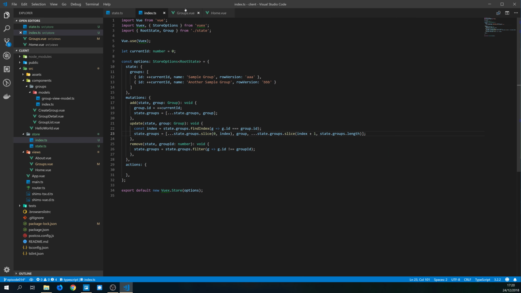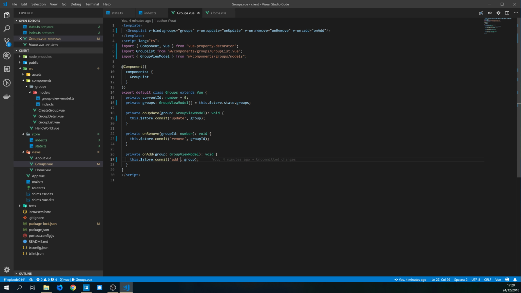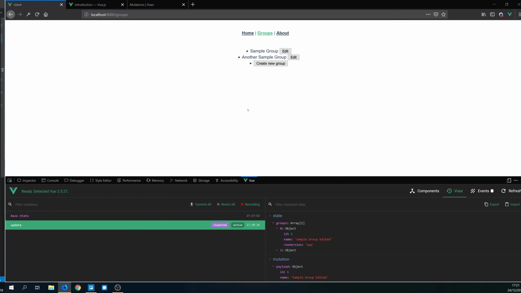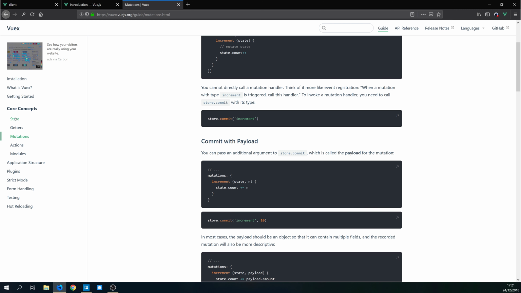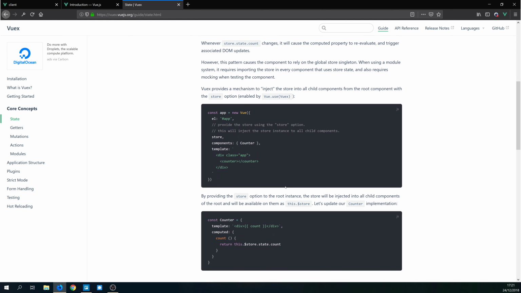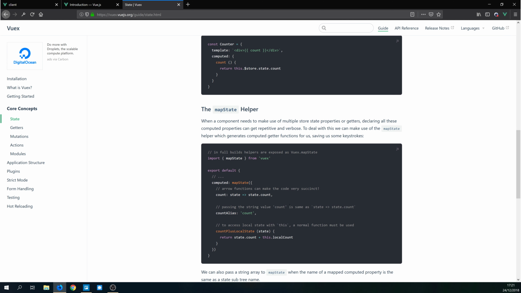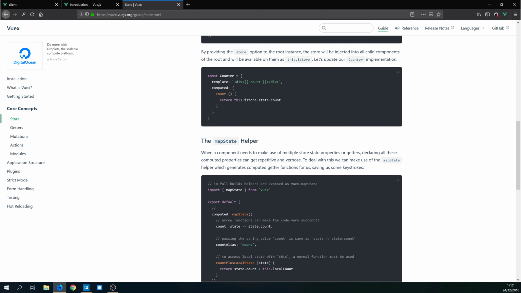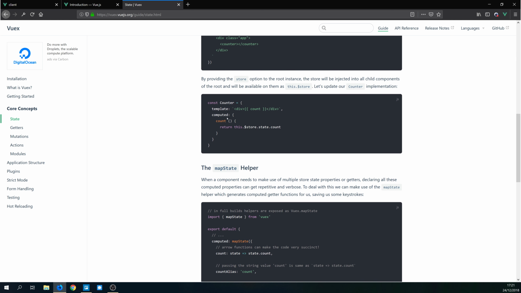So the problem is, over here, we are saying that groups equals this, but when it changes, it doesn't change this one. So what we need to do is make this a getter, I think. Let me check here. State, getting state. Need to make it a computed.